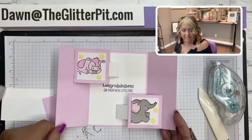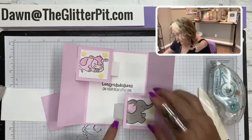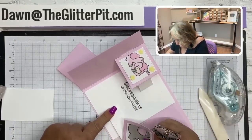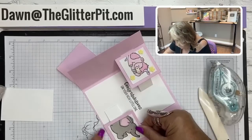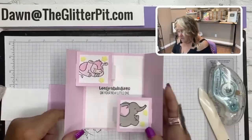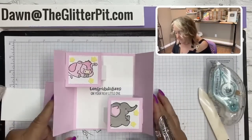Ta-da! Don't you love it? It's so easy, isn't it? I feel like I got to move this elephant over a little bit because I hear it rubbing against my panel over here. So making sure it's still within the card, and I just moved it over a tad. So then I don't hear that. Did you guys hear it? Maybe not, but I could.